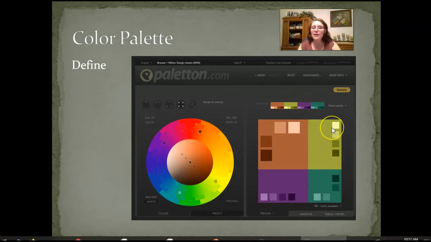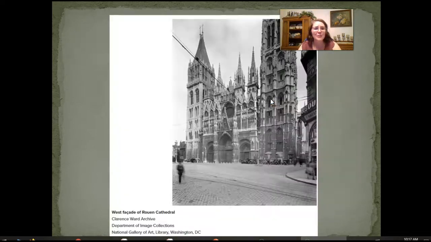So if you're going to decide to paint your room or decorate your room, then you might look at one of these palettes and see what kind of colors would go together, depending on if you want it to be more harmonious and have analogous colors, or if you want more contrast and visual interest. You can move the colors around, and you can also change their neutrality here in the middle. So it's pretty cool. I really like this website. It's fun for artsy fartsy people.